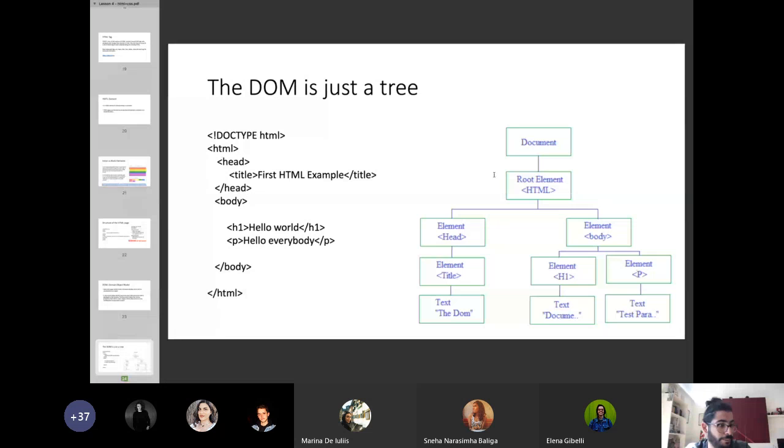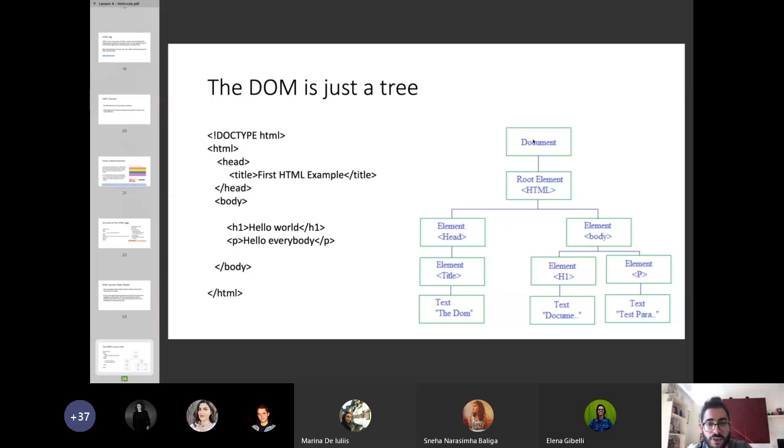But don't worry, because this object is just a tree. It's just another representation of our code. Since we use HTML tags, which create HTML elements, which are containers, we can put more than one container inside another. And what we create at the end is just a tree.